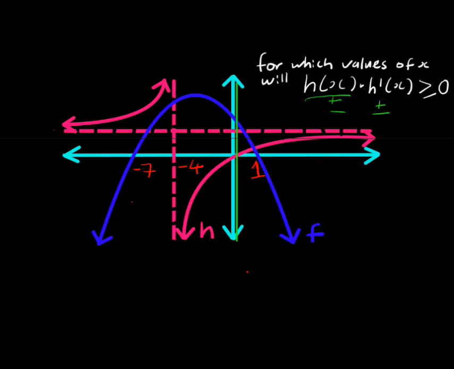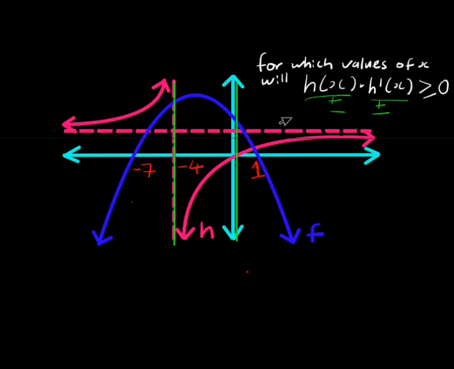So now here, focusing on this part, h prime of x, right? So when we see h prime, we look for the turning point, and of course the hyperbola does not have a turning point, but it has a vertical asymptote which we have to consider. So we have to draw a vertical line on the vertical asymptote, right? So there's no turning point, but there is a vertical line, so we had to draw it. Now we are done with the vertical lines.